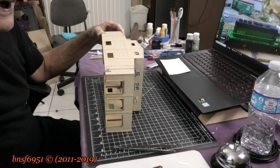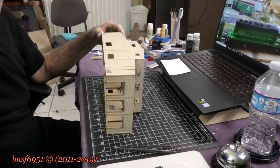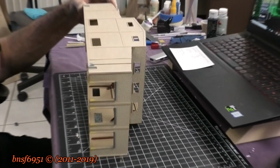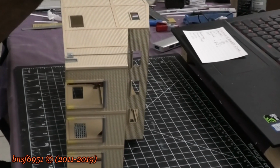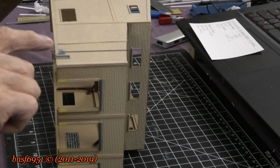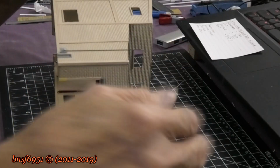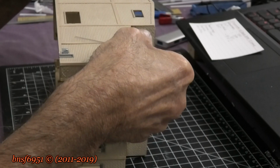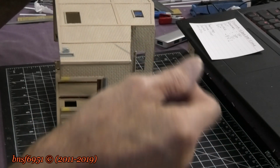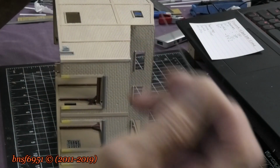Be back shortly. Alright guys, I said I have one more piece of detail to put on the outside. I'm going to show you what that is right now. If I could tilt it over like that. But you can see there is an electrical box, an electrical cabinet, and I have the conduit coming in from the top. Now I'm not going to put this on. I'm going to leave this off because I think when I pack this, it's only going to poke through all the packing I got. So I'm going to include this in the kit.